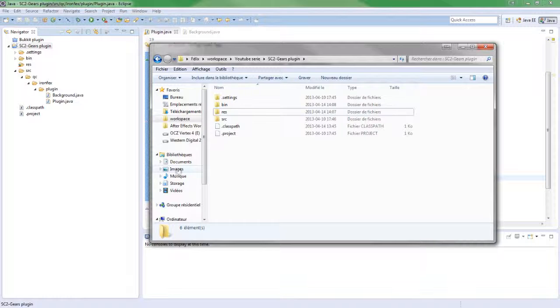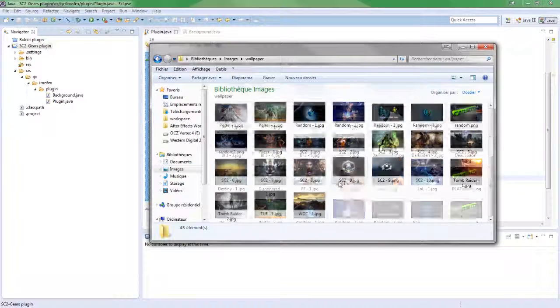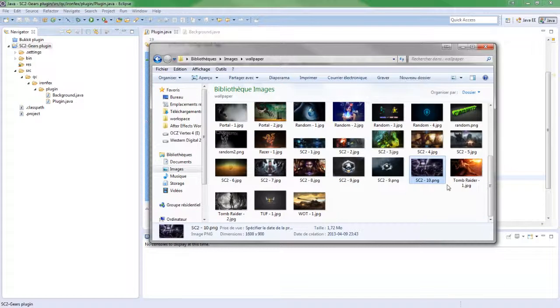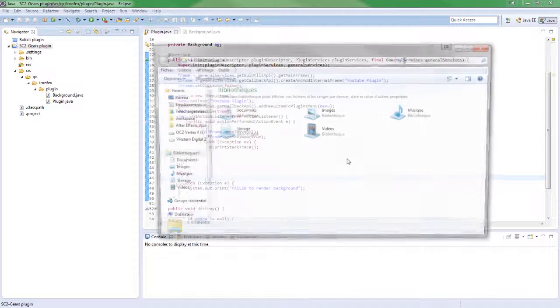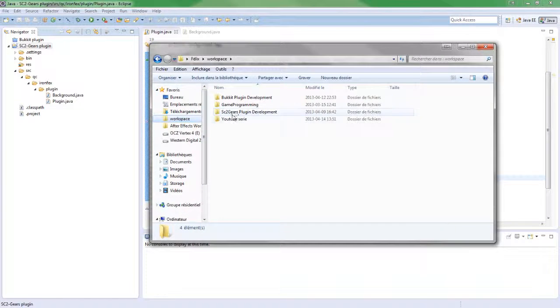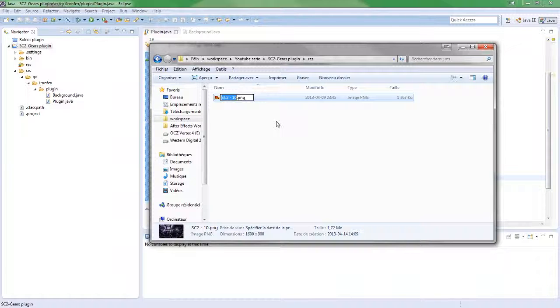Get back to your res folder in your workspace. You just get any image you want for your background, so just get some wallpaper. This one is pretty awesome. Copy it here and name it something like bg.png.